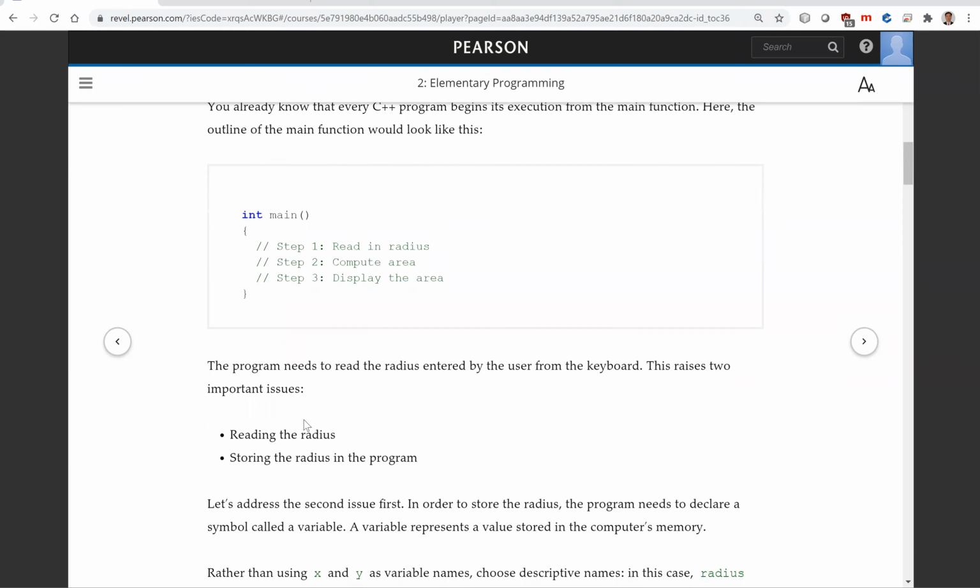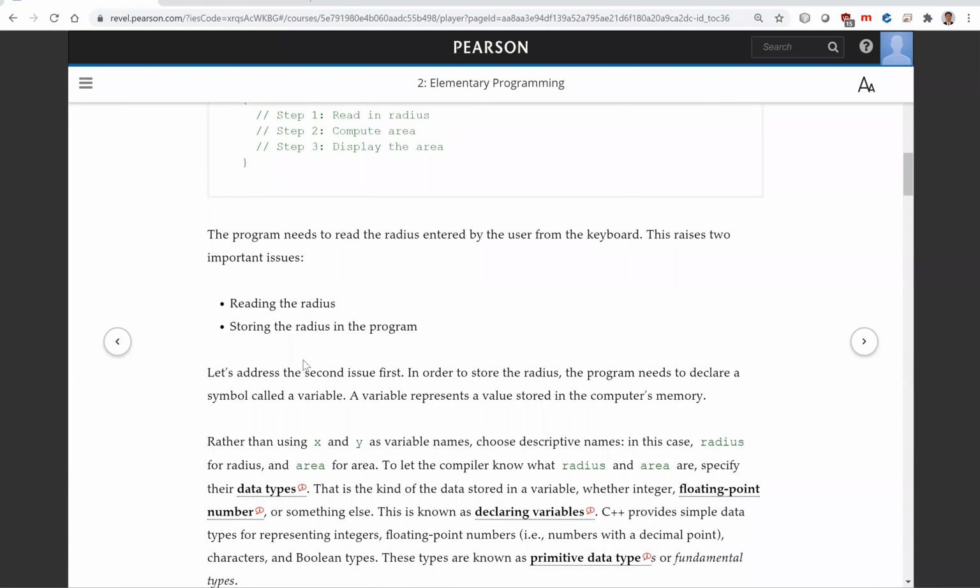Now, we need to consider these two issues: reading the radius, and storing the radius in the program. Let's address the second issue first. In order to store the radius, the program needs to declare a symbol called a variable.